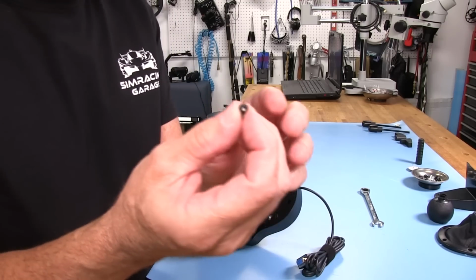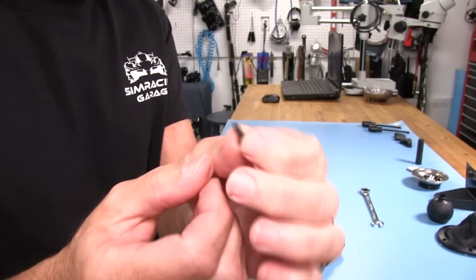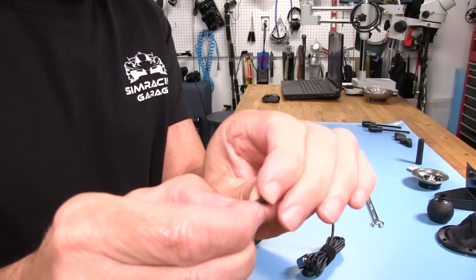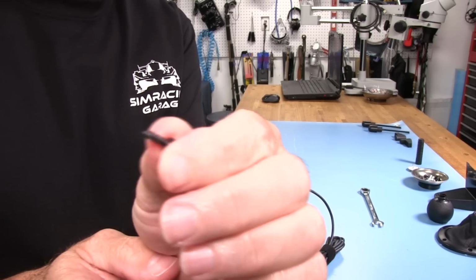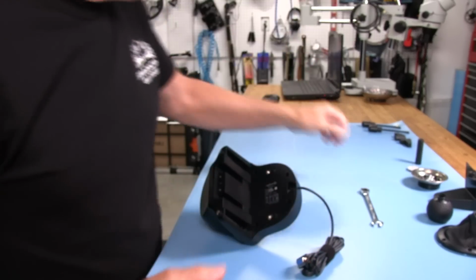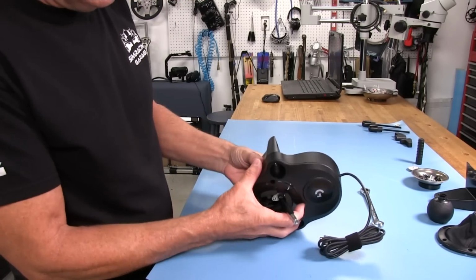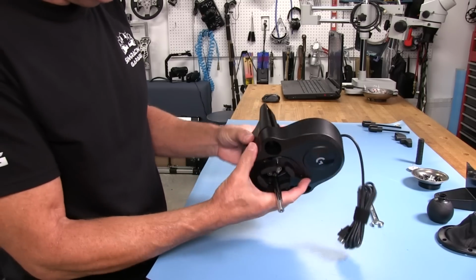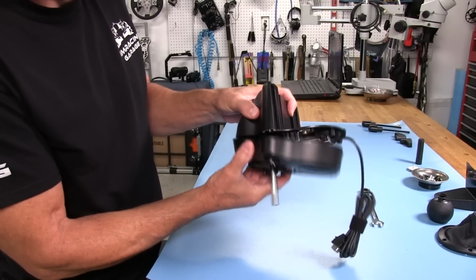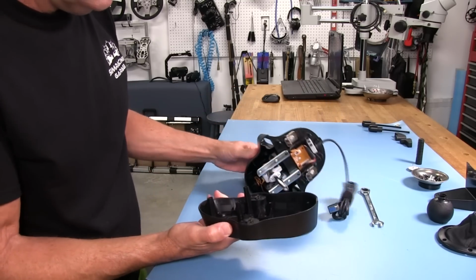Okay, so we've got all of our screws out, and they're just some black Phillips heads with the plastic thread, or groove rather, for gripping plastic. Now this thing should come straight away apart, I'm thinking. Yep, no hot glue or anything in it. Let's get our shifter straight, and it should just come right out. And there it is. Okay.